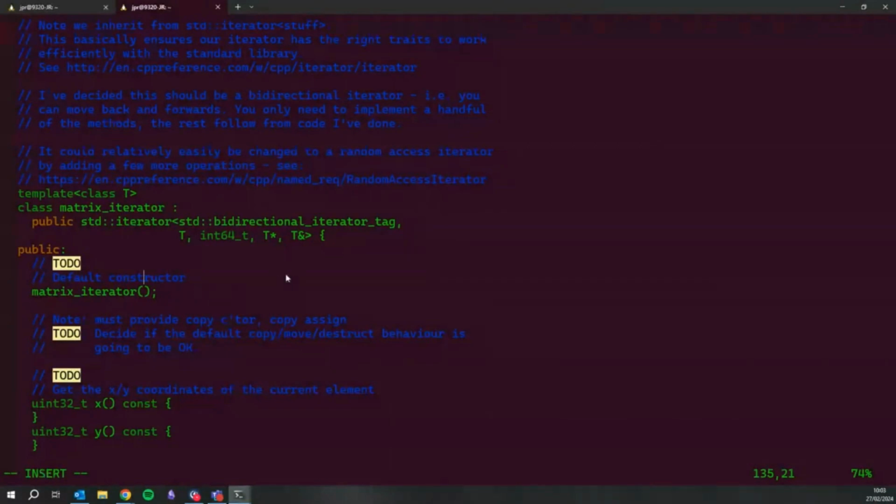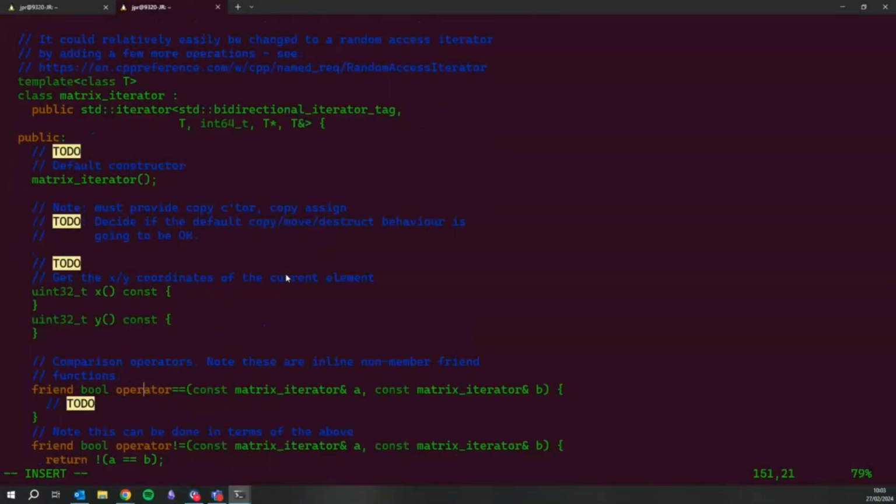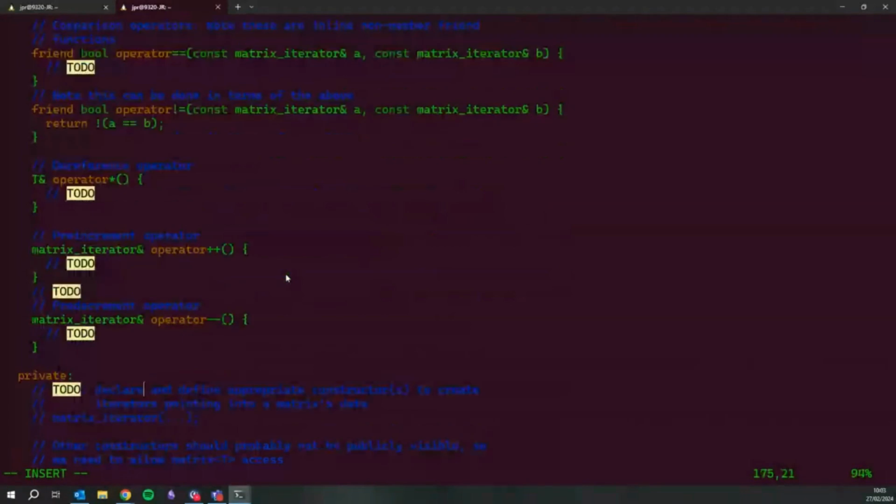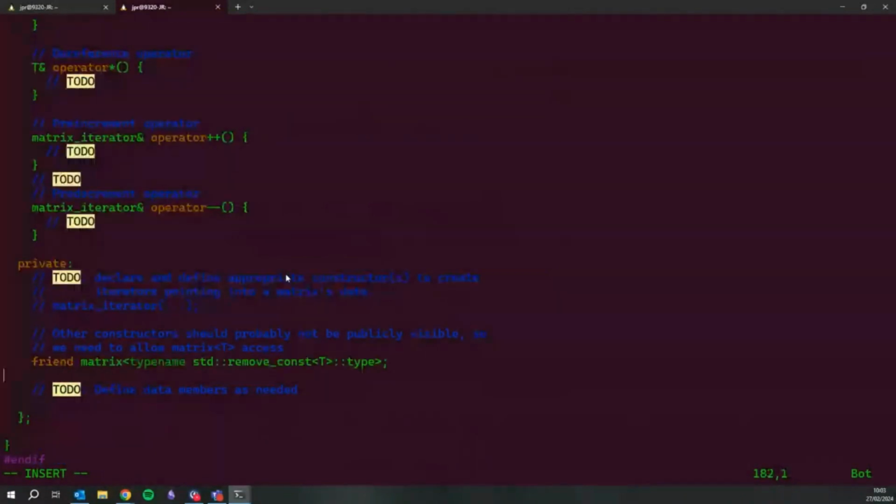So we've got some default constructor, and we've got some operators to deal with and some private members to deal with. So let's start with the private members, because that's going to help inform what we're doing with the rest.